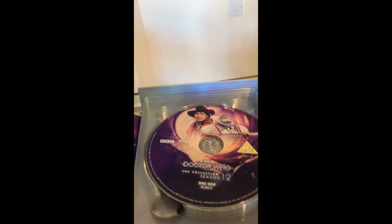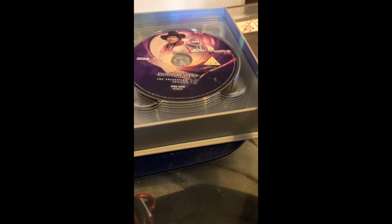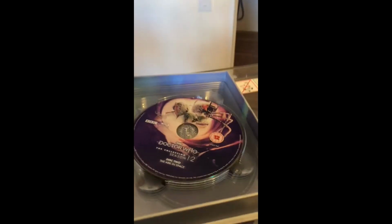So going on to the discs, this is the first disc, the story Robot. Now with this first set, I don't know whether it's teething problems, but because the adhesive next to the plastic trays where the discs fit in was all too close together, it makes the discs extremely difficult to get out. For myself, the way I've discovered around it, you go to the bottom here, you move this little slip down, get your thumb in between there, and then I'll flip them just like that. So that's the disc for the Ark in Space.